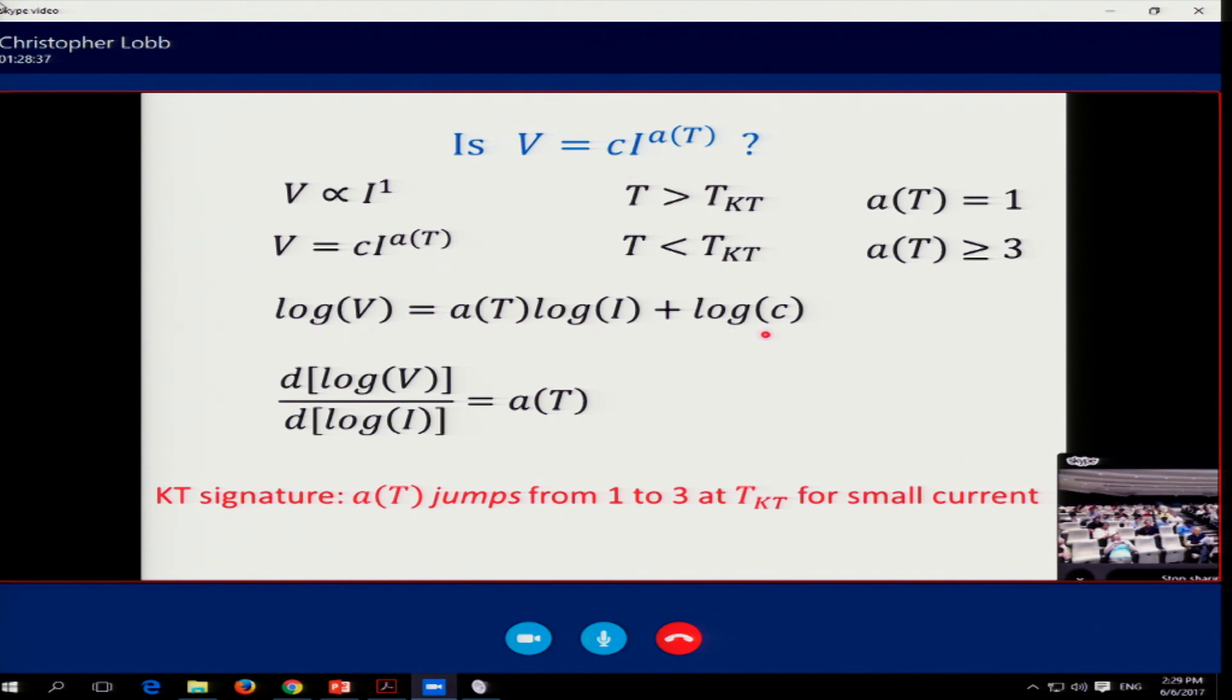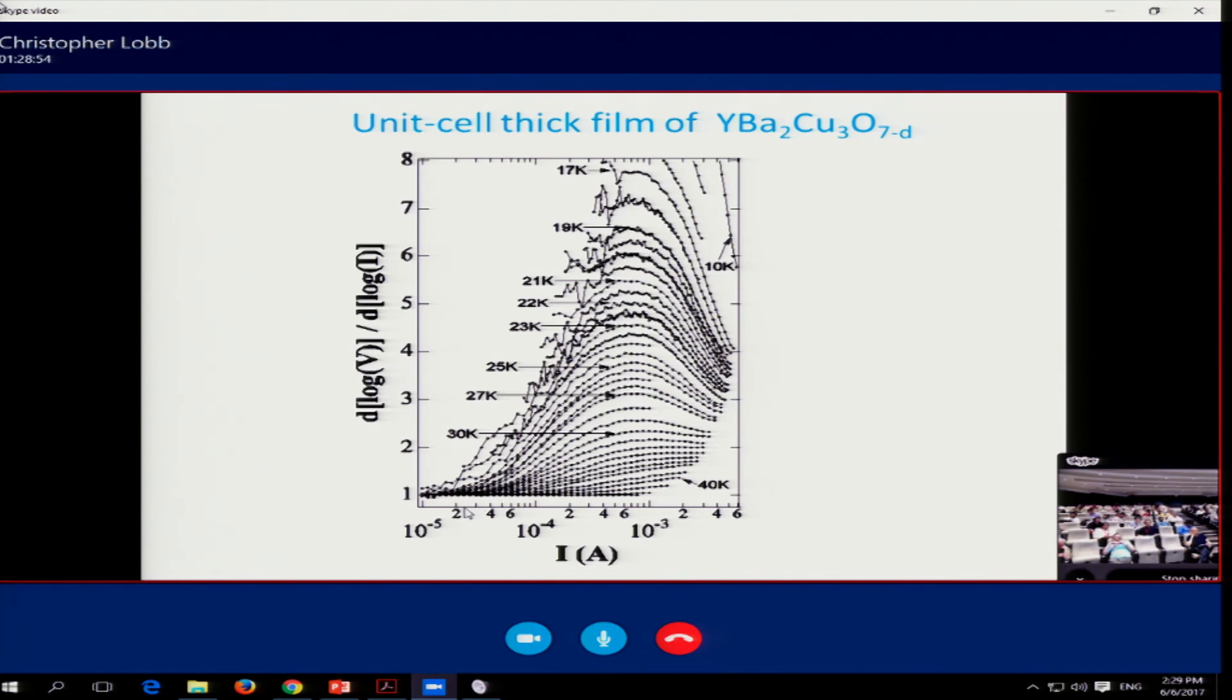But we have such good data now, we can take the log of both sides of this equation, as we did in the graph, and then take its derivative numerically. D log V D log I will be A of T. So we should be able to read off this A of T and see if there's actually a jump. And let's look at what happens when we did that. It looks like this. At, let's start at high temperature, here. And about 50 Kelvin, you see it's ohmic, whatever the current is, we're above the nominal transition temperature. As we lower the temperature, we get an interesting kind of behavior. This will eventually go down to a power of one, but it's kind of tough on the sample and burns them out if you do it too much. But it goes up and then comes back down again to one.